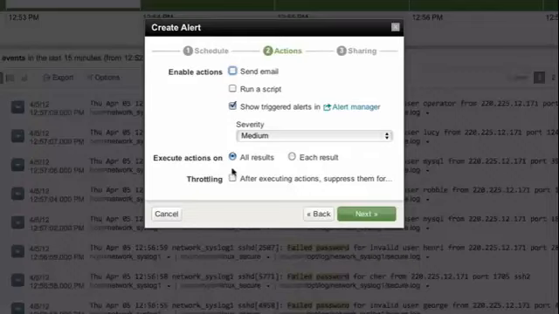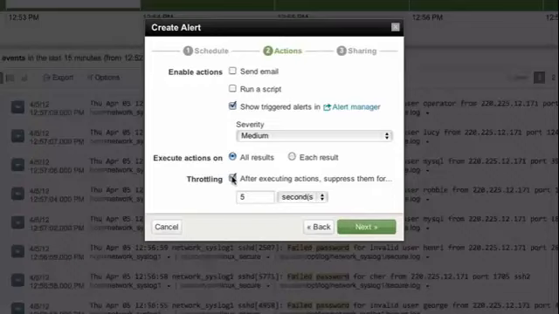This alert is scheduled to run every 5 minutes. So every 5 minutes, if I get more than 10 results, I'm going to get an alert. And if that alert is paging me through an email or whatever the case may be, that might get a little bit overwhelming. So I could say, after executing the actions, don't do it again for another, and then specify a time range. This is generally going to be some type of interval of your schedule. So if I'm running that scheduled search every 5 minutes, I might want to wait another 10 minutes before I get my next alert. When you have execute actions on all results, you have the option to throttle based on time.